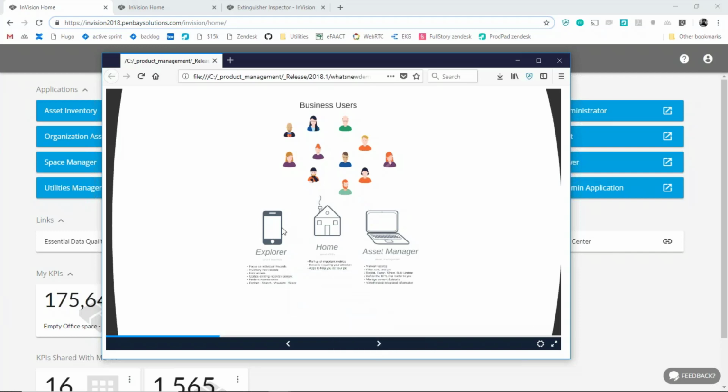And because both Explore, Asset Manager, and Home Now are highly configurable, the way we've tried to design this is to allow you as an organization really to bring whatever asset data you want. Every organization classifies assets or determines what's an asset a little bit differently or cares about certain things more than others. We don't want to get in the way of that.